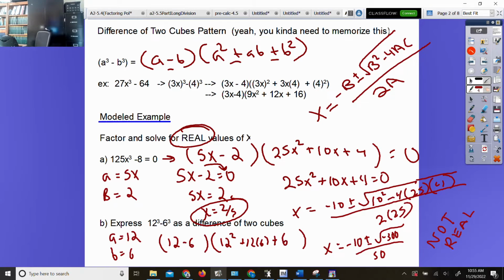Square it. When it comes to you actually taking the EOC, they might present the answer like this, or they might do a little bit of the math in the second set. They might say 144 plus 72 plus 36. But my money would be them leaving it like that. That's how I would leave it if I was designing a course test. It's an easy question. All right, that was the difference of two cubes pattern. So up next is going to be the sum of two cubes pattern.